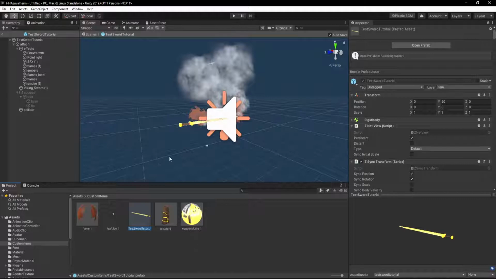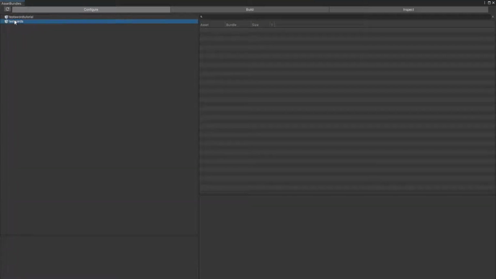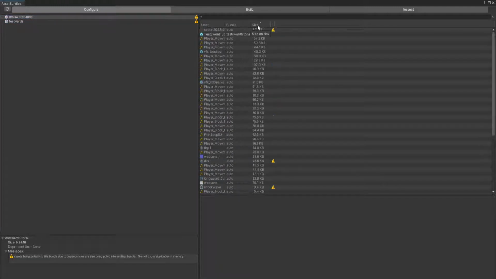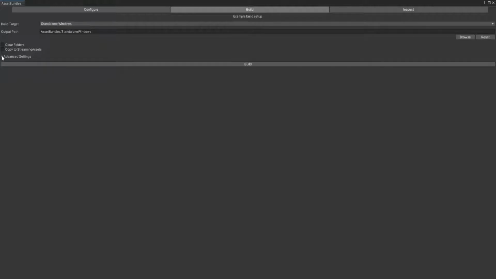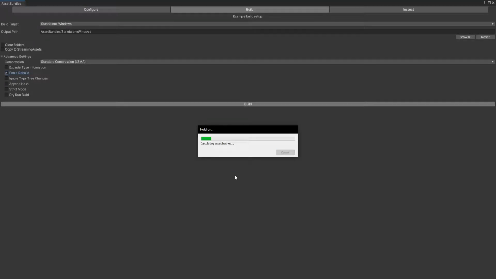We are ready to pretty much bring this into the game, but we need to use Asset Bundle Browser to bundle this into an asset for us. So in Asset Bundle Browser, we have the test sword tutorial and the test wards that we set up in a previous video. You can see the size on this. This is only 5.9 megabytes, and that's because it's referencing a bunch of sound clips. But you can say build, and we want to guarantee, at least for the first time, that this is a forced rebuild, a fresh asset build, and we're going to click build here. This could take a long time, sometimes up to 5 minutes, depending on what and how much you are trying to reference.